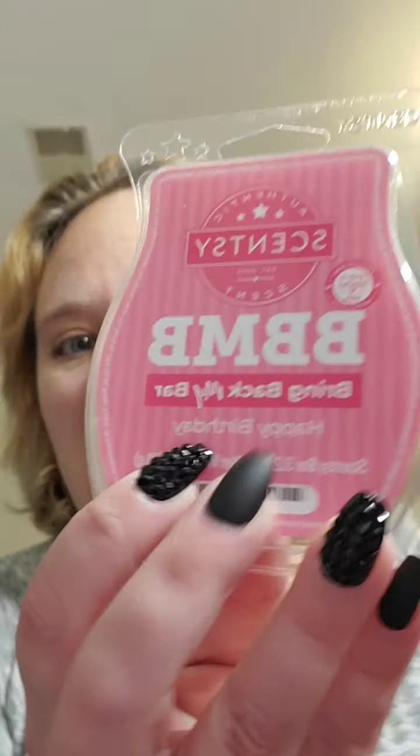I know Vanilla Suede is one that a lot of people have mentioned being really excited to see again — that's a really good time to do Scentsy Club. When I go through my bars and pull them out, you'll see a lot that were Bring Back My Bars. And also you'll find I have a lot of these that were limited time offers. When the Find Your Happy Collection was released, I just added them all to my Scentsy Club to make sure I'd get a chance to smell them. Then you get that first month, smell them, and decide which ones you like and which ones you want to keep.